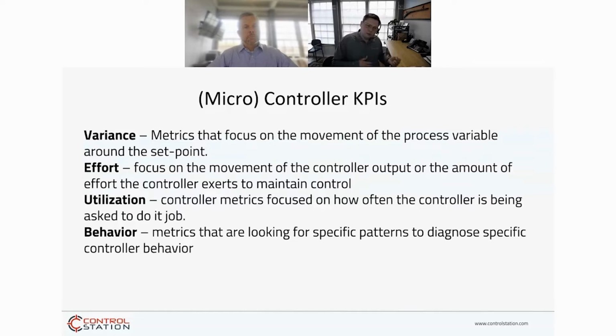Are things moving around too much? Is the controller in the right mode? Is it oscillating? Do I have a valve? You're kind of mentally going through the checklist yourself, looking at these things. KPIs are just mathematical, analytical equations that can give you, instead of that qualitative description of a process, a quantitative measure, so you can measure and track these things, right?